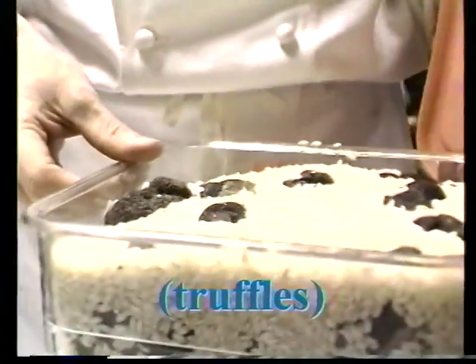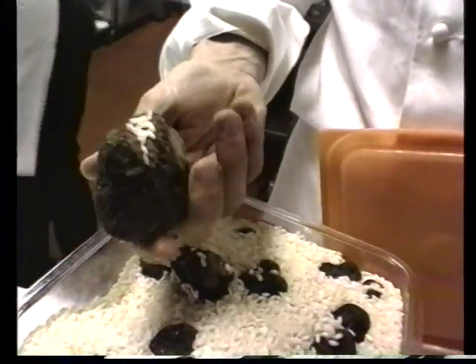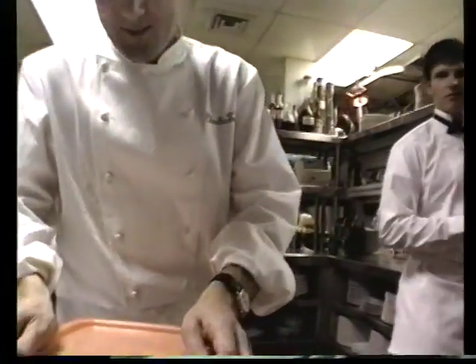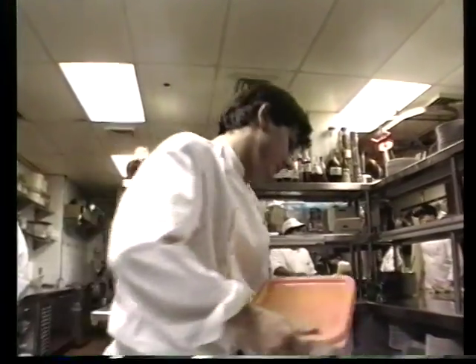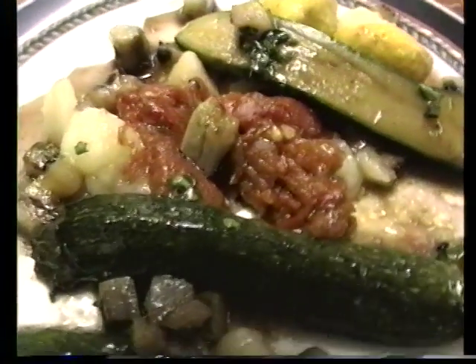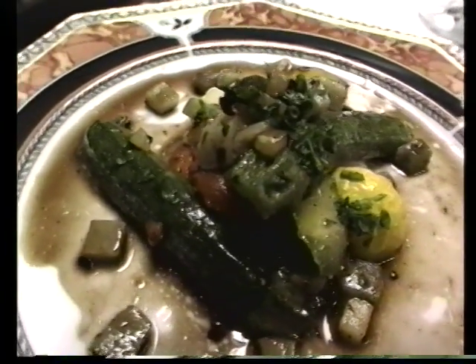You're never going to see this again as long as you live. It's like the most gorgeous aroma of all. What we have is some braised black-eyed peas — they're sort of buried underneath there, so they're like a little surprise. And there are confit tomatoes — tomatoes that have been poached overnight in olive oil and herbs.